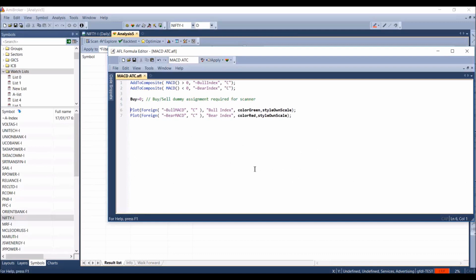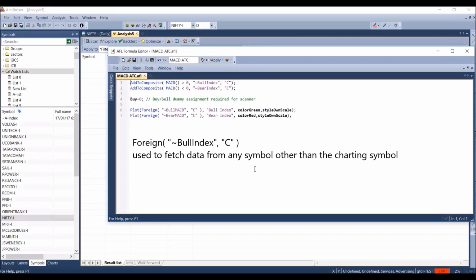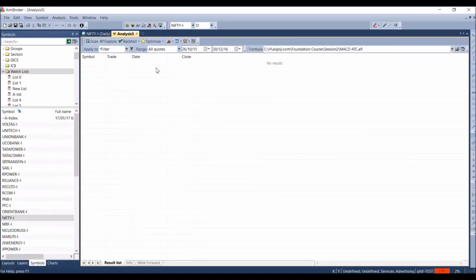Next, I am using two lines of code to display the bull index and bear index respectively. The Foreign function is used to fetch data from any symbol other than the charting symbol. Now click the scan button.